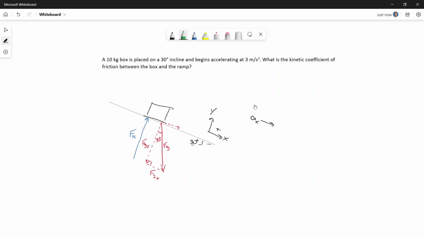And now we can also draw friction. This is accelerating down the ramp. Gravity is the force that's making it go down the ramp, but it's only this x piece of gravity. So friction is going to have to be less than that x piece of gravity. So here we have our free body diagram. You effectively have three forces, but we've broken gravity into pieces, right?